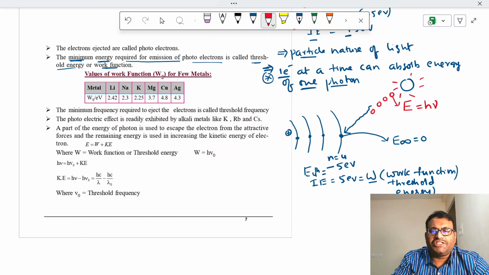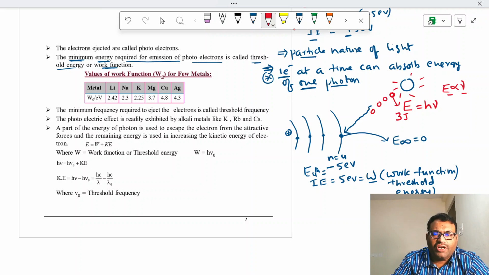h is a constant, so E is directly proportional to the frequency of the radiation. If the frequency of the radiation increases, the energy automatically increases. So energy is a function of frequency. What are these packets of energy called according to Einstein? Photons. For example, each photon is having 3 joules of energy.